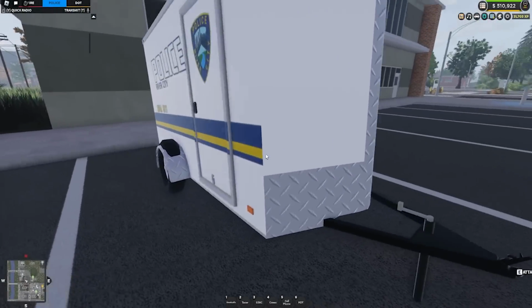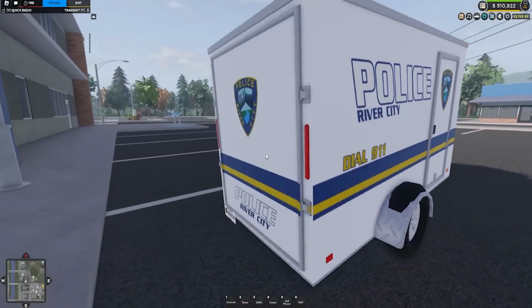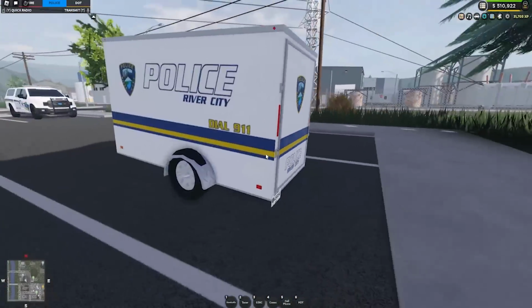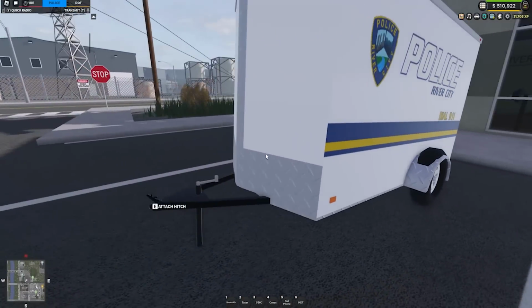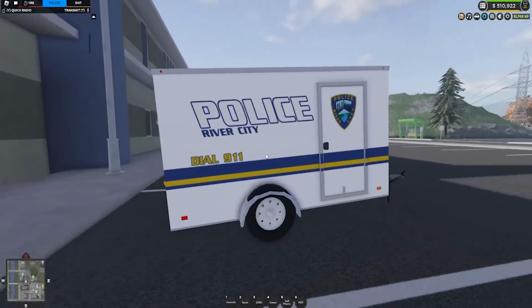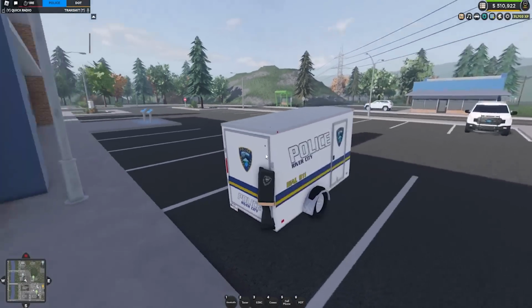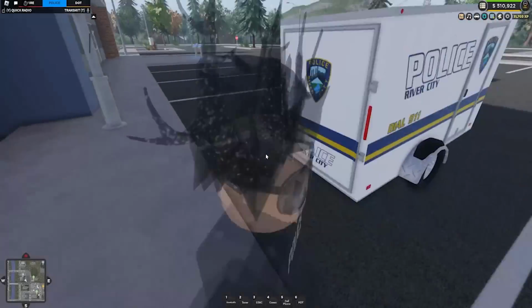We have trailers in ERLC. This is absolutely insane. Look how cool this looks. We can go inside. There's nothing in here, but it is so cool that we can actually do that. Look how cool this looks, and imagine when there's liveries on these kind of trailers. That would be absolutely insane. Do you guys think you can fit a lawnmower in here? Probably not, but it'd be very interesting to find out.